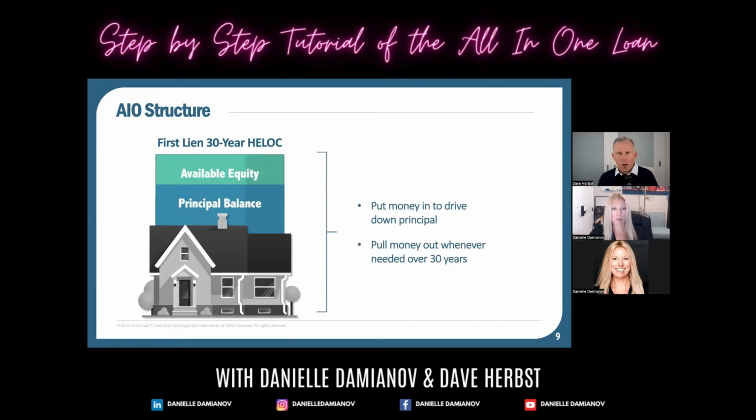If you could put $1 towards your mortgage right now because you happen to have $1 extra today and your balance reduced by $1 today, that then offsets the amount of interest you're going to be charged. What if you have $100 or $1,000 or $10,000 just idly sitting around, waiting to be spent tomorrow or next week or next month, next quarter? Maybe it's just your rainy day fund. What if you could apply those dollars towards your biggest expense in life and keep those dollars available for future use securely? But in the interim, it will benefit you by saving interest cost on the mortgage debt in total.